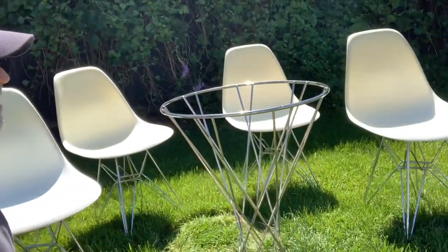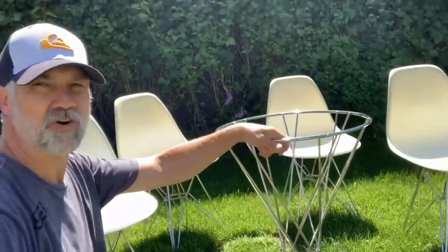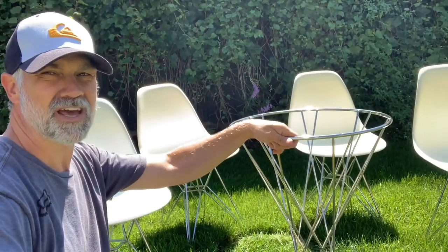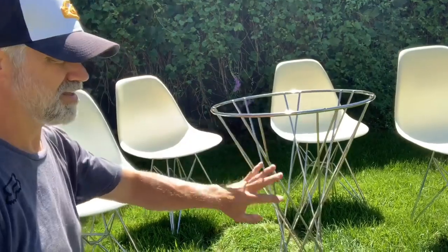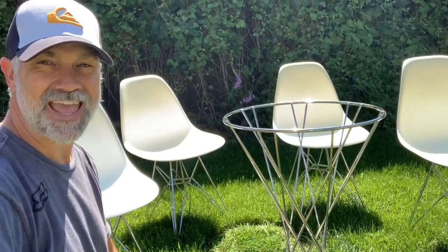The chairs, although they look pretty white right now in the sun, there's some slight yellowing on them, which really leads me to believe that they're authentic in their age. I don't think that you could buy a knockoff from Jysk or IKEA and it would have aged like this in 5 or 10 years. If IKEA or Jysk was knocking this stuff off 30 years ago, then maybe. Anyways, just wanted to show you guys that. Might be a super duper good find. We may end up just keeping this, my wife and I, finding the top for it, because I only did pay about 115 American, 140 Canadian, so super good find. This base alone, $600 to $800 people are asking on eBay. So now let's check out my finds for today.